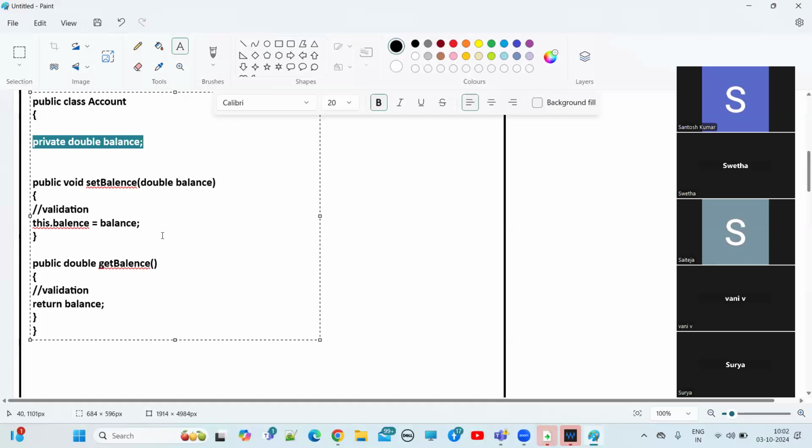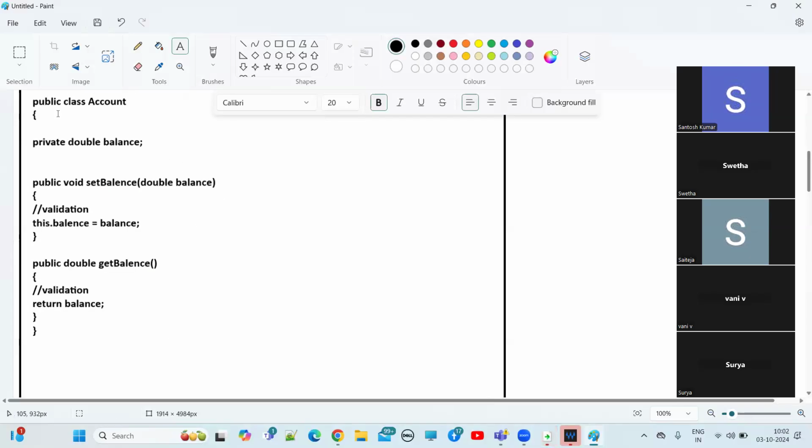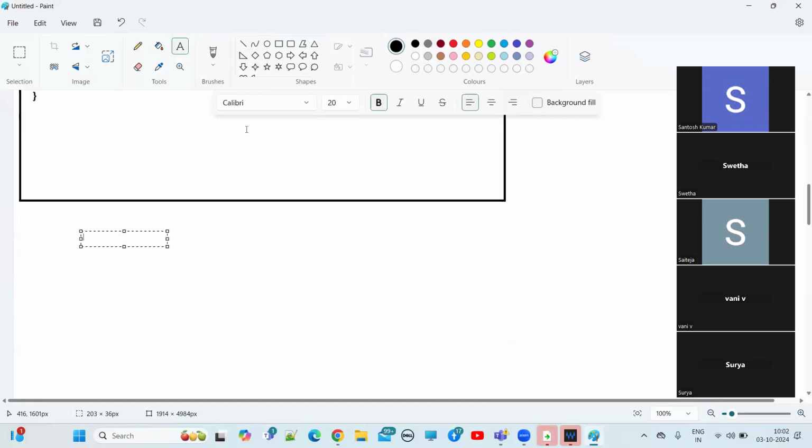Hey boss, if you want to see the balance, you can call the get balance method. This is a public access modifier. If you call the get balance method, in that method we will validate whether you are a valid, authenticated or authorized user or not. If you are an authorized user, then we can provide you the balance amount that you have. So like this, we are hiding our internal data, guys. This is called data hiding. Hope you people understood. Right?